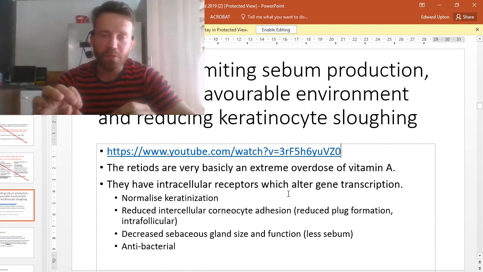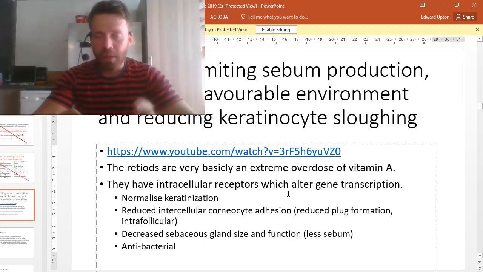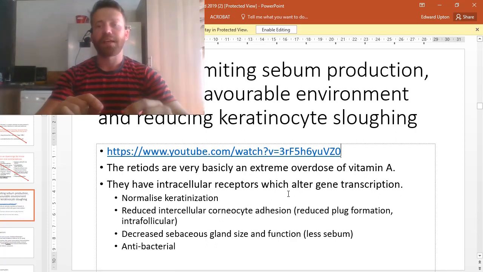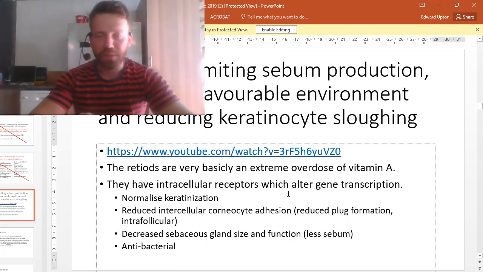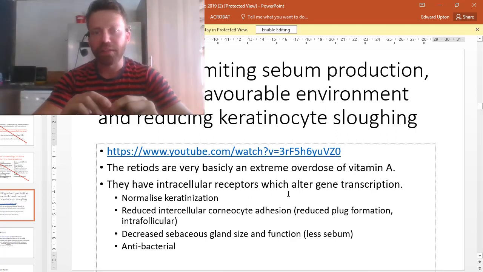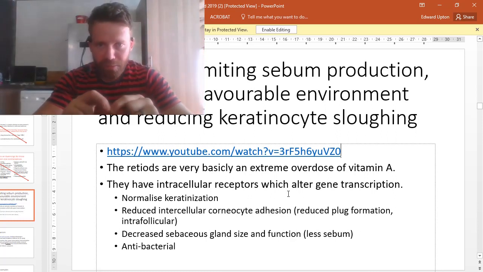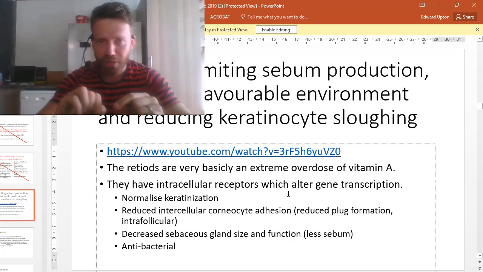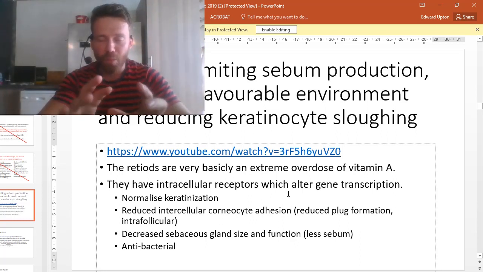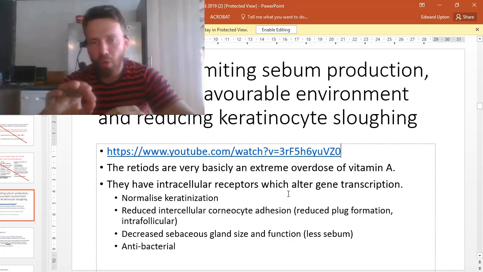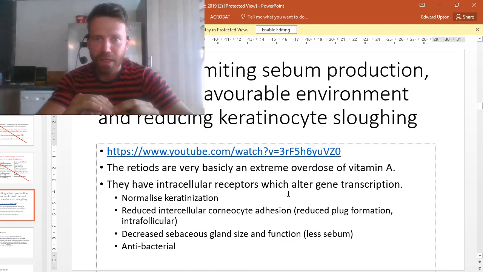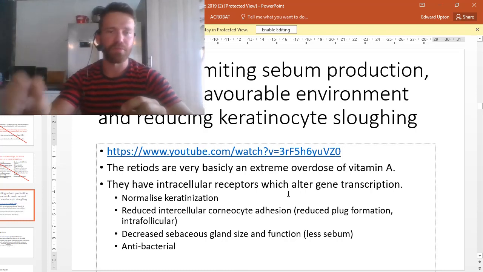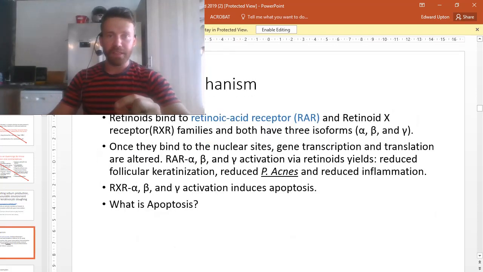And then, of course, it's antibacterial to a certain degree. But I want you to understand that all of this is happening within the cell itself. So there's an intracellular receptor somewhere in the nucleus, and when that receptor is activated, it's like a little coding there. When that receptor is activated by retinoic acid or by isotretinoin, all of these effects happen afterwards. So these are the pharmacological effects that happen, and this is an intracellular receptor itself. Okay, I hope that's making sense.